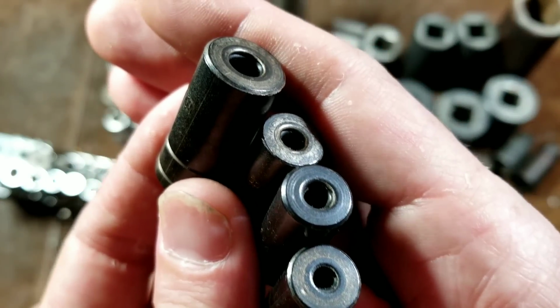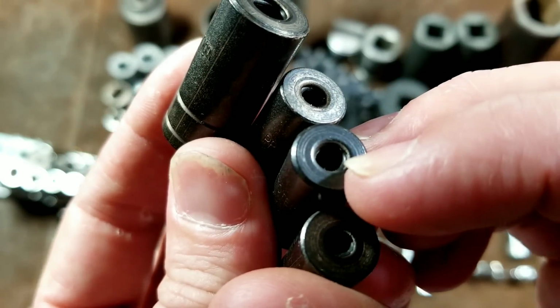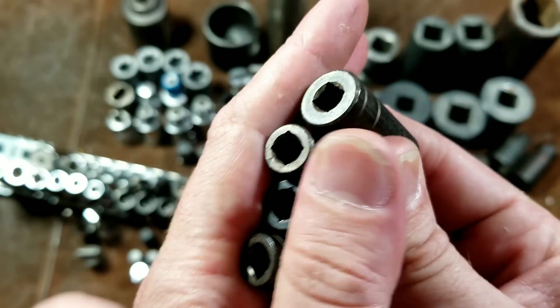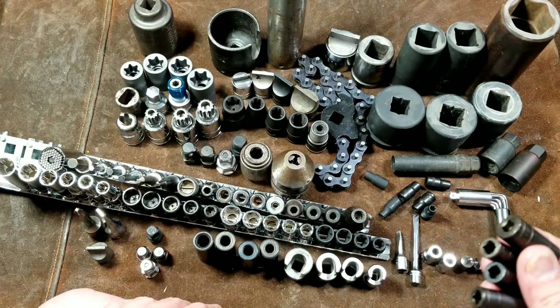And you know they're a tap socket because they are a square drive, but it's down deep, and then they're undercut, and they have an O-ring. These are Lyles, and they usually come as a set. This set came with 8 pieces. It was 4 1/4 inch and then 4 3/8 inch.